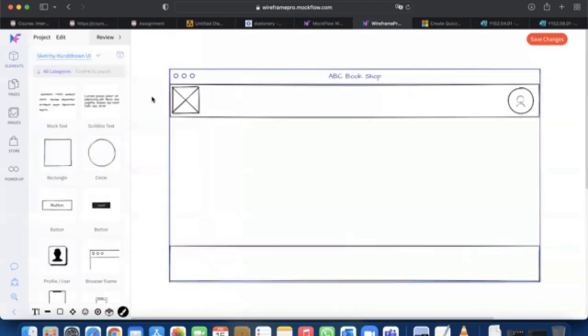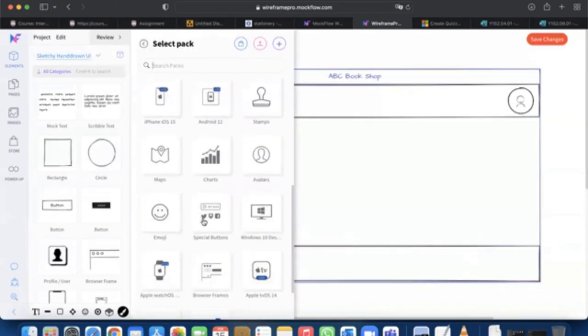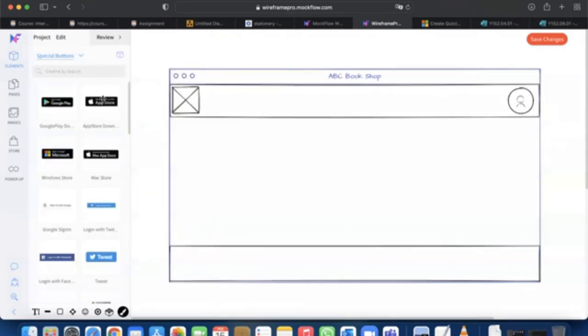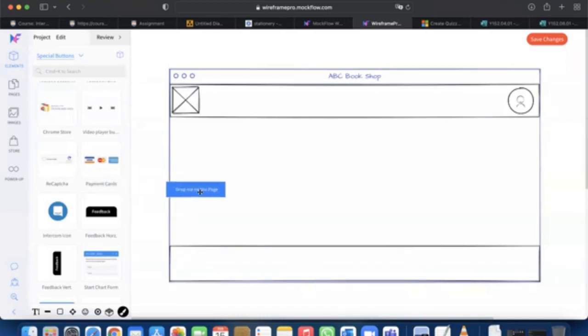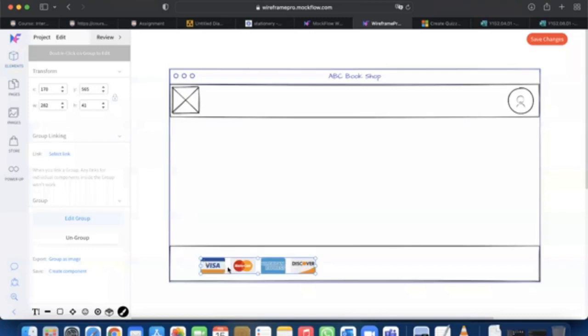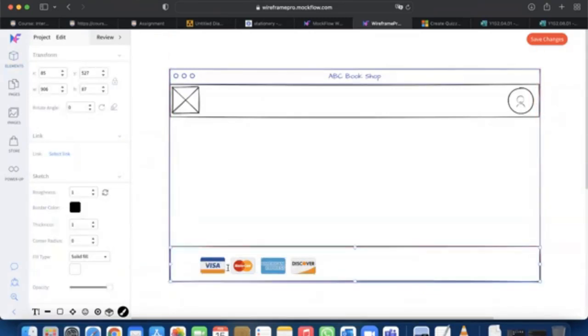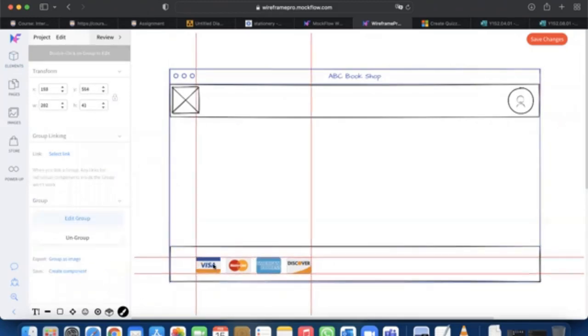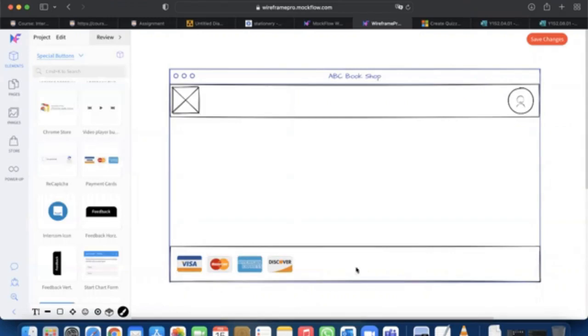Here I'm going to give some payment details. For that, I'm going to use the special buttons pack, and there I'm going to use this payment card element. Likewise, you can use whatever you want. So here I'm giving a sample wireframe and adding these payment details. Okay. So this is the footer of the site.